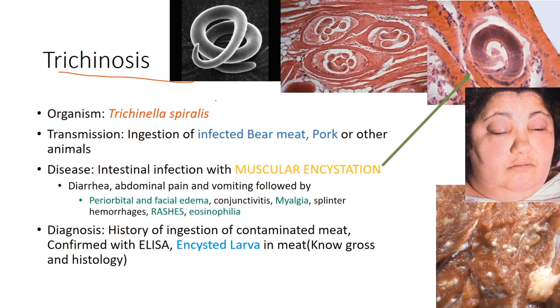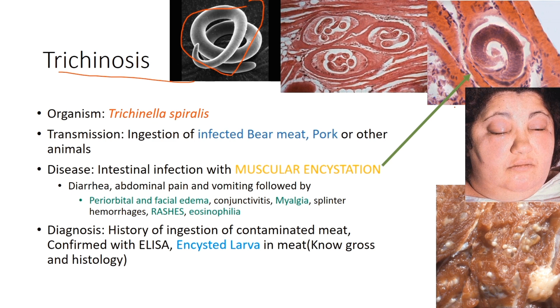So next is trichinosis. I know there's a lot of tricks and everything, but hopefully if you can just hook up trichinosis with Trichinella spiralis, I think you shouldn't mess this up with any of our other tricks. So Trichinella spiralis, I just remember the spiralis part, or T. spiralis, because it forms spirals. So you can see this organism up here, it actually organizes itself just like this, so it forms a spiral. That's why we called it that.